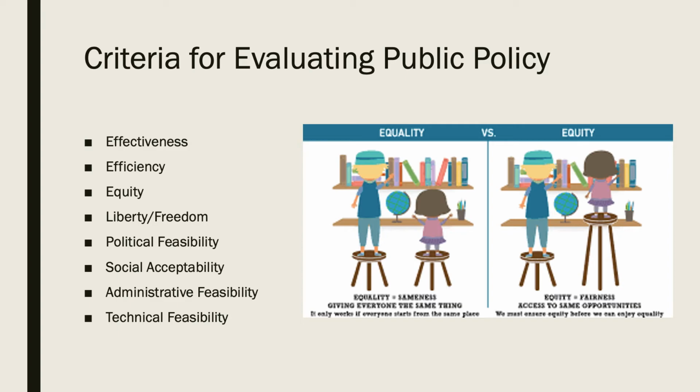Think about drug testing people on welfare. You can make the argument that it's a privacy issue, that you're impeding on somebody's liberty or freedom, or it's unconstitutional because of their right to privacy. Or you can also make the argument that it's more efficient if we drug test people on welfare, because we'll save money by not giving tax dollars to help support people who are on drugs.